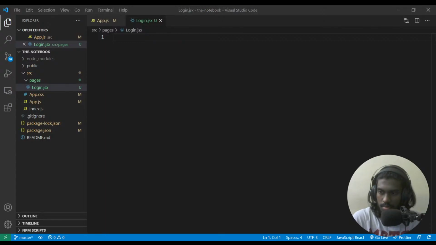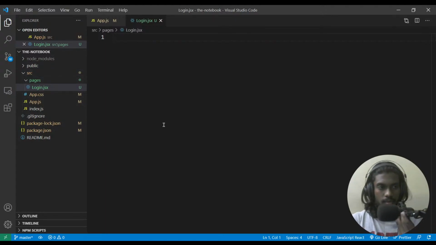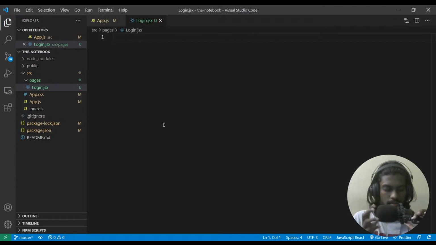React to my message if you've finished creating the login.jsx file inside source pages, and then just create the file inside that. We don't have much time, so if you guys can hurry up and do it really quick, because we have a lot of logic to be completed by the end of this application.